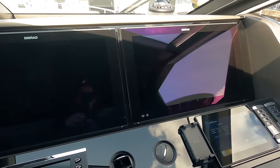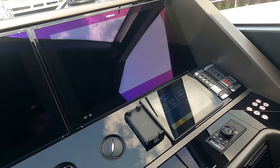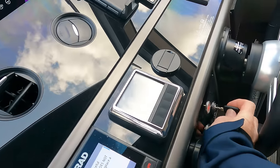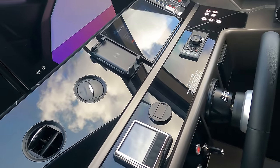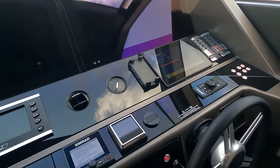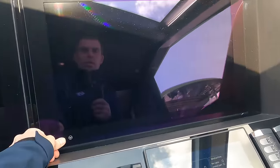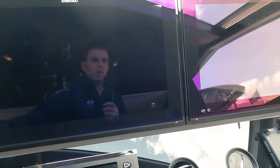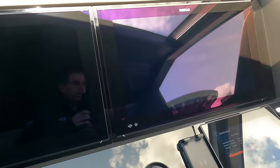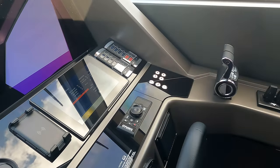We've got two 24-inch multifunction displays up here on the dash, and I'm going to do a startup procedure with you so you can see exactly how these work. The MTU engines are the largest 1950 horsepower engines that go on this hull, and it really does get up and go pretty well. Just going to turn those on and allow everything to boot back up. Lots of little playing fingers here over the last few days at the boat show, so we're just going to check everything is as we expect. We've got 7,500 litres of fuel on board, so plenty for the very short trip we'll be doing.